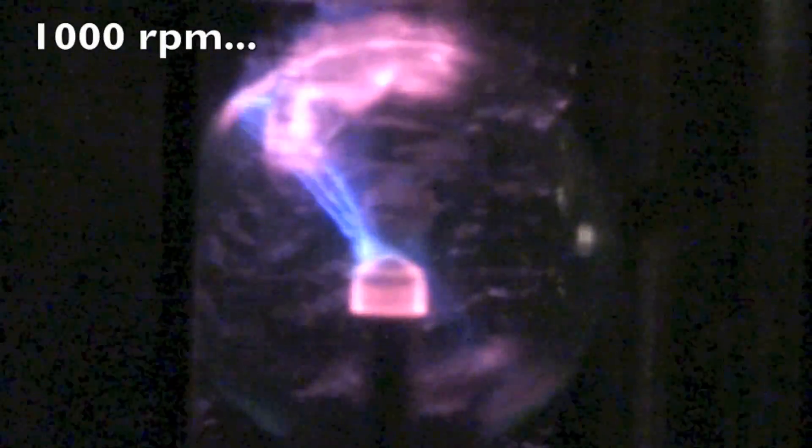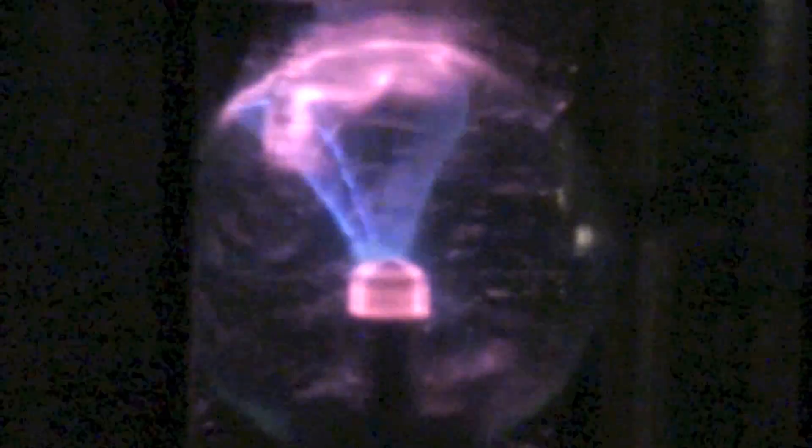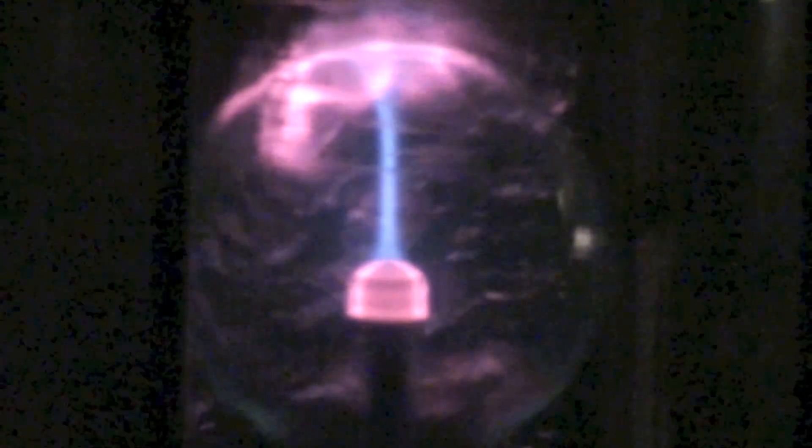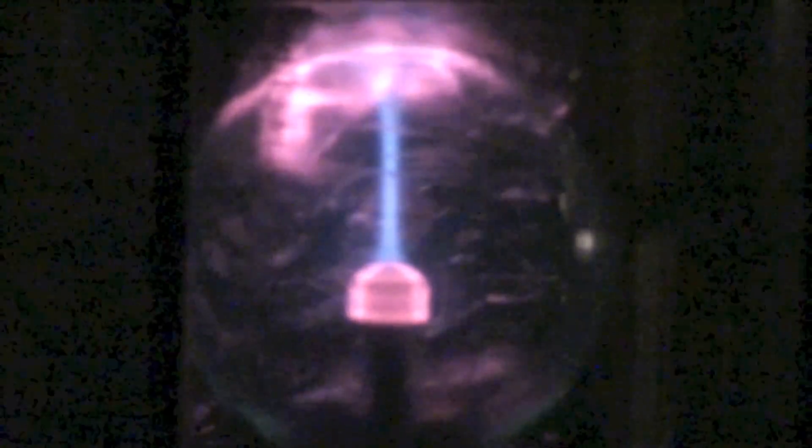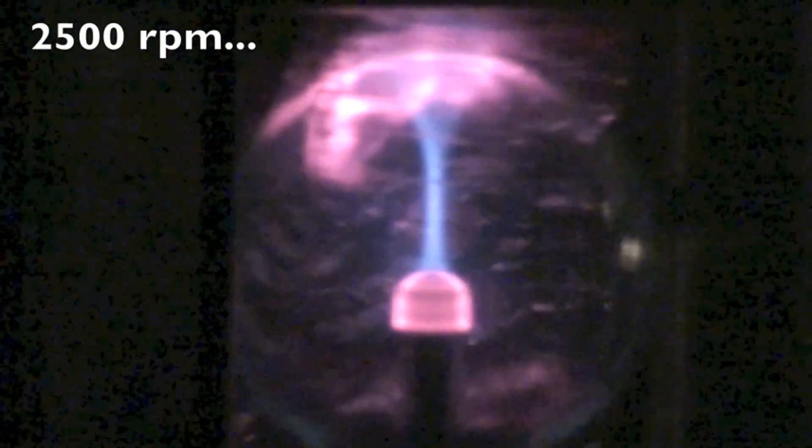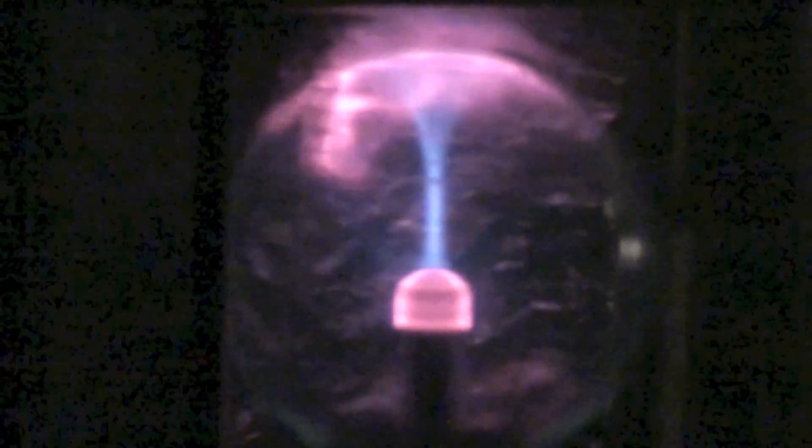And as we rev it up a little more, we're up to about a thousand RPM. And at one certain point, right about now, the tendril from the center of the globe goes straight up to the top of the globe. And there's no other tendrils in there. And that becomes similar, maybe even a little more intense with high speed. We'll take it up to 2,500, for example, and it's still one tendril. We'll take it up to full speed.